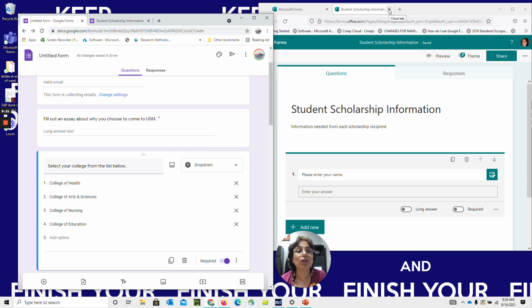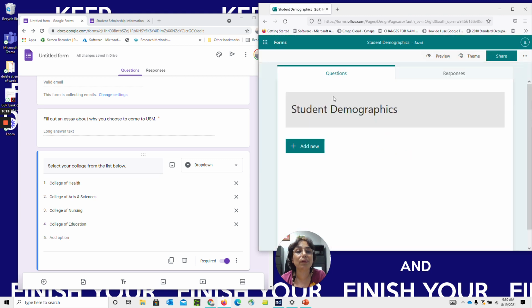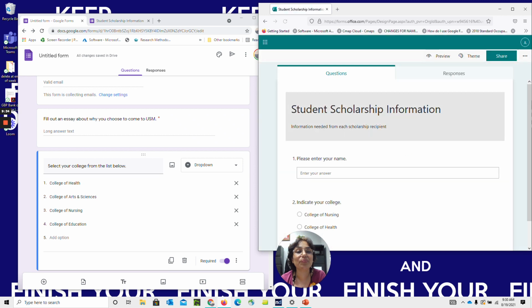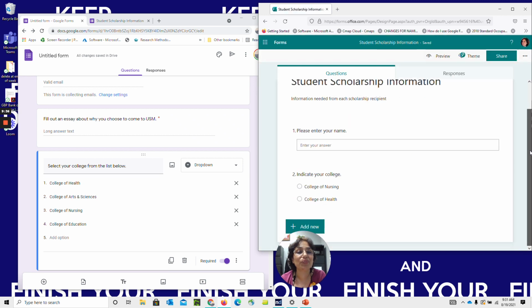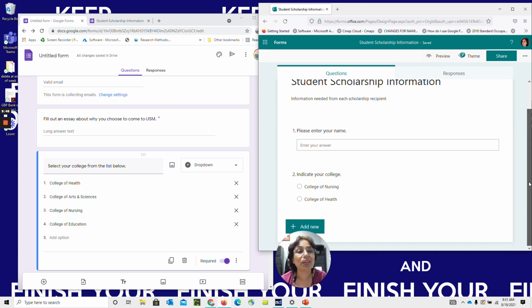Again, if we were trying to preview, oops. It did not save it. Did you see that? That's important. Oh wait, here it is. It did save it. Okay, both of them save it pretty quickly, so keep that in mind. Sometimes I've had troubles on the Microsoft side, but the Google Forms has always been consistent, so I get scared a little bit.